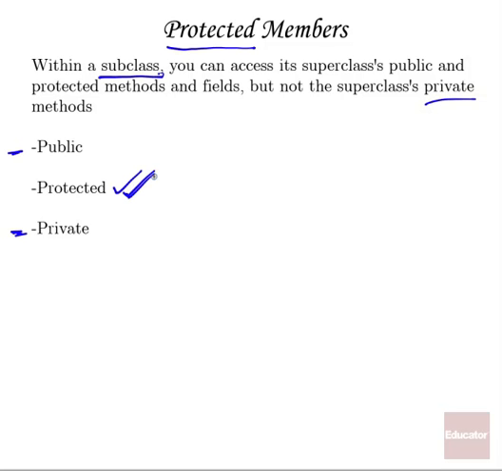You can see how that relationship is sort of like a family. You can think of the superclass as the parents of the family and the subclasses as the children of the family. If you have protected methods in there, the children can access them, but anybody outside of the family, any classes outside of the family, cannot access them. All right, now let's see some of these concepts in action with some code.